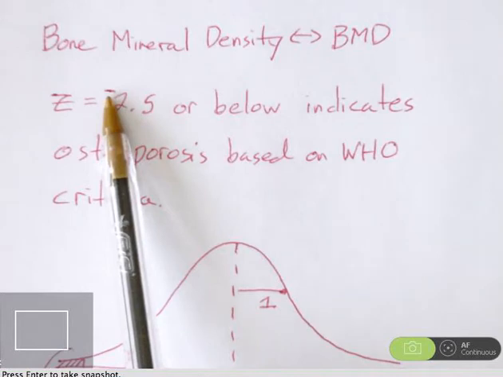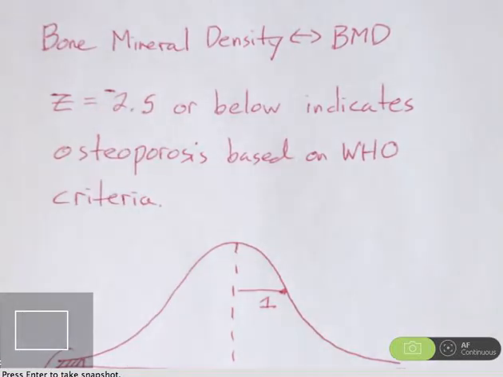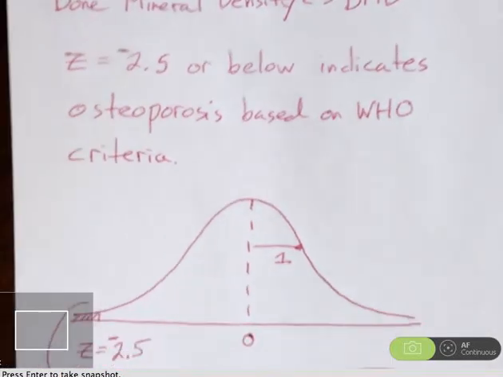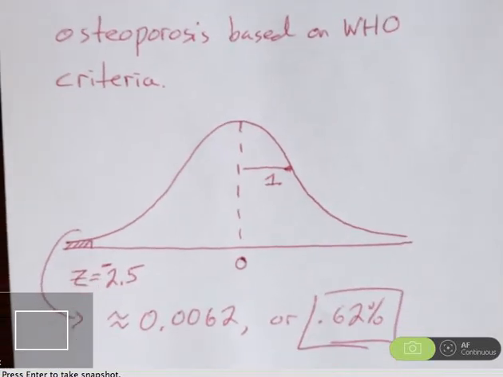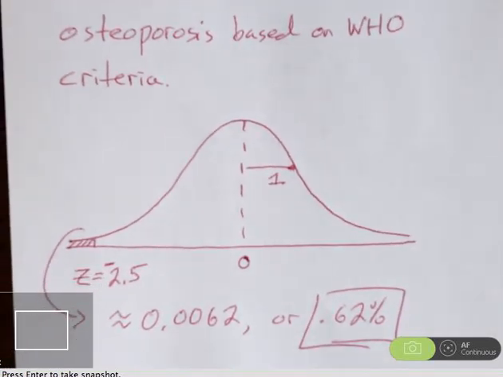So, assuming, as we're told we can, that BMD measurements for people of the same age and gender are approximately normally distributed, we can use this criterion to determine what percentage of healthy young adults actually have osteoporosis by this criterion. So I drew a picture. I think a picture is always a good idea because it will give you some idea of what your lower and upper boundary should be.